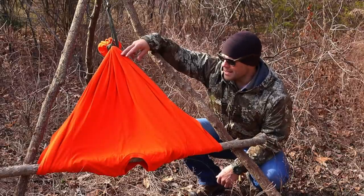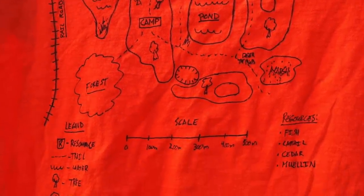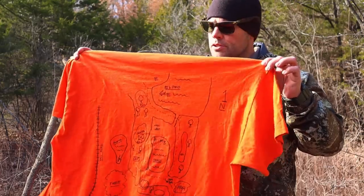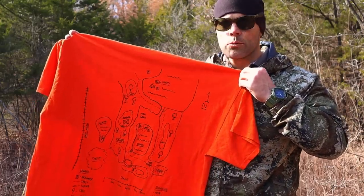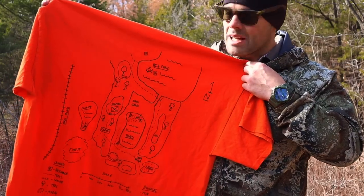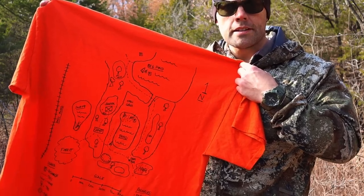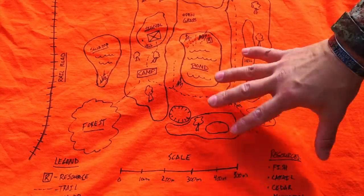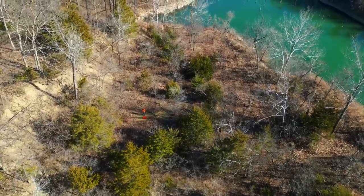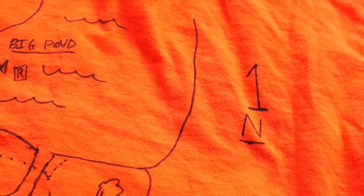There are many uses for these orange survival t-shirts. Another use is to take it — because it is a large piece of cloth — and draw a map of the surrounding area for a longer-term survival situation, allowing us to land navigate, orienteer, find resources, and get an approximate scale of distance. This style of map recreated on cloth is SERE-style stuff from survival training. We can map out the general area including resources, large terrain features like a pond, hilltops east and west, with a north-seeking arrow at the top.